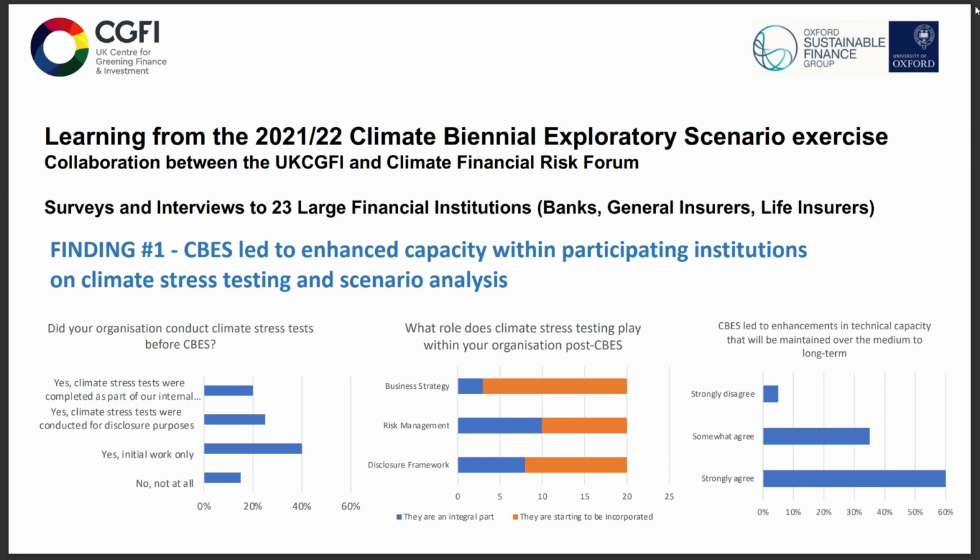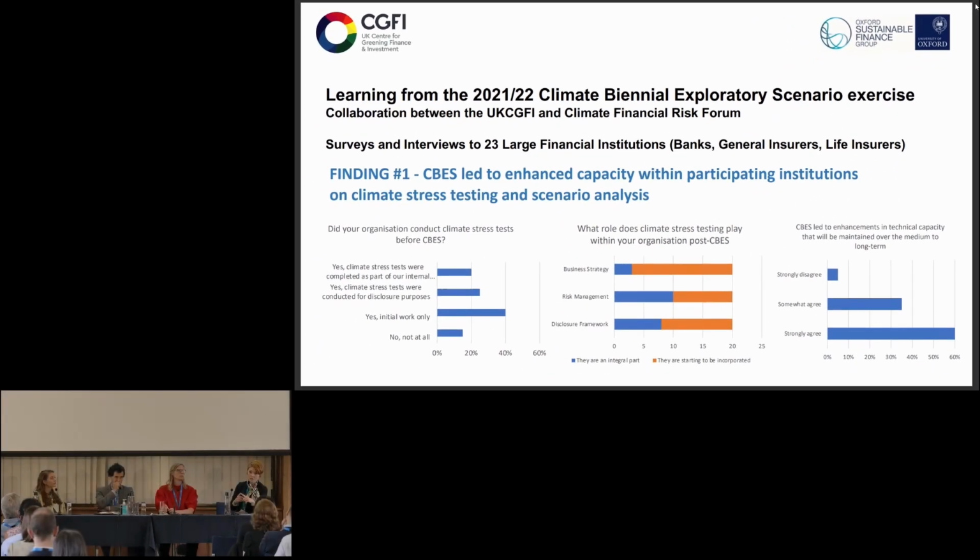As a little bit of context, the Bank of England stress test had 3 goals. One was to encourage participating financial institutions to strengthen their risk management. So a lot of it was about capacity building, awareness, etc. The second goal was about understanding the potential size of the financial risk to the UK. And the third was to encourage the participants to understand the implications for their business models and to begin to adapt them. And I should say this is one of a number of regulatory and supervision things that have happened in the UK.